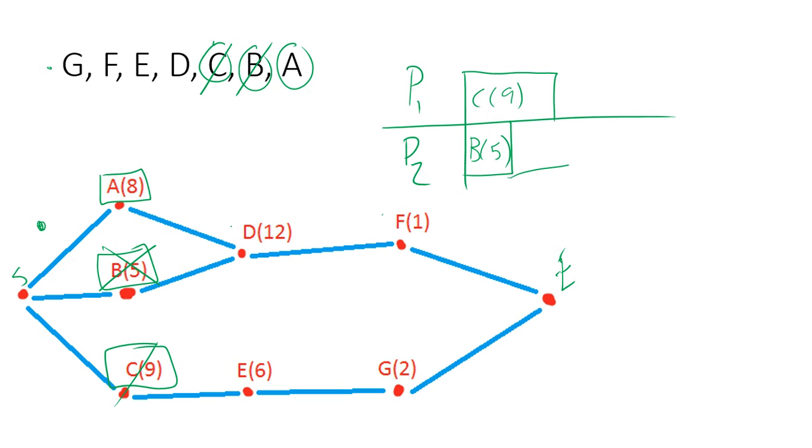So since that's not the case, the only one left open is A. So we're going to add A onto here, which would be A8. So that's in process. B is done now. And now we go on to the next one. So the next one would be C is done at 9. So now when C is done, which one opens? Well, E opens. So now that E opens, what we have here is that E is the only one that's open, so we add E here. So E6. That's in process.